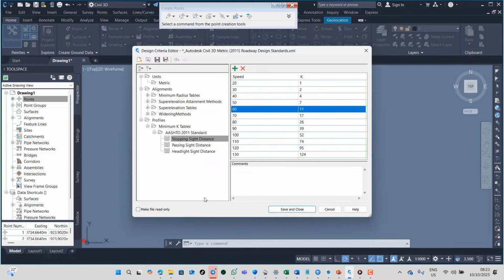Your stopping sight distance is when you are climbing a particular hill, like your vertical curve at the crest.